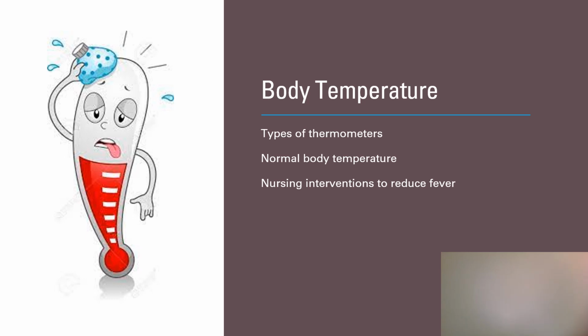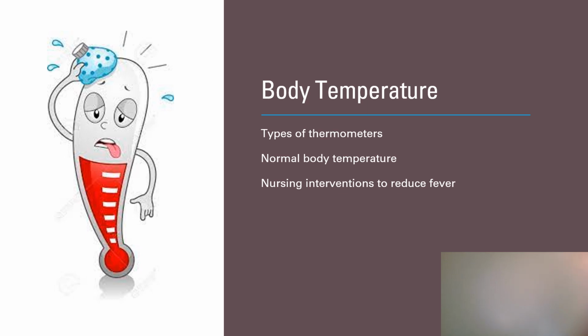We have electronic thermometers such as the tympanic thermometer, which will approximate the core body temperature. We have the temporal artery skin thermometer. This is actually more accurate if it's used correctly. And we have disposable thermometers, which are designed for single use. We know that the normal body temperature is 97.5 to 99.5. And temperature measurements will vary depending on the site that is used.